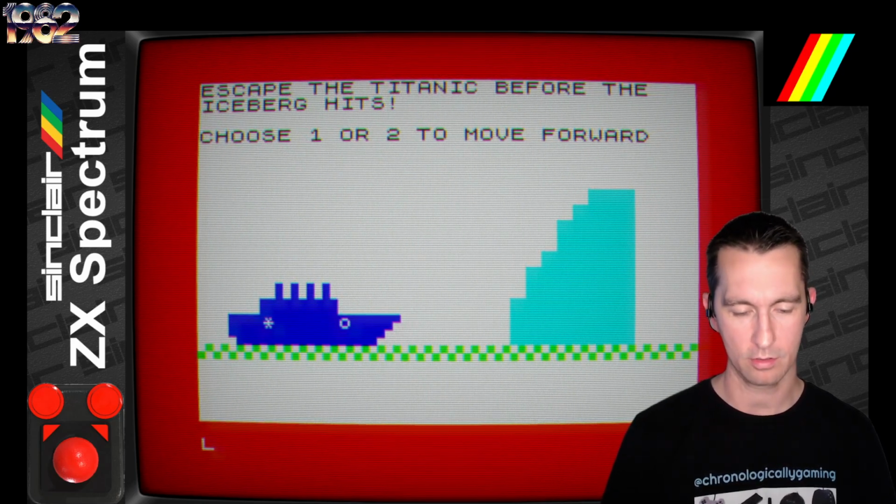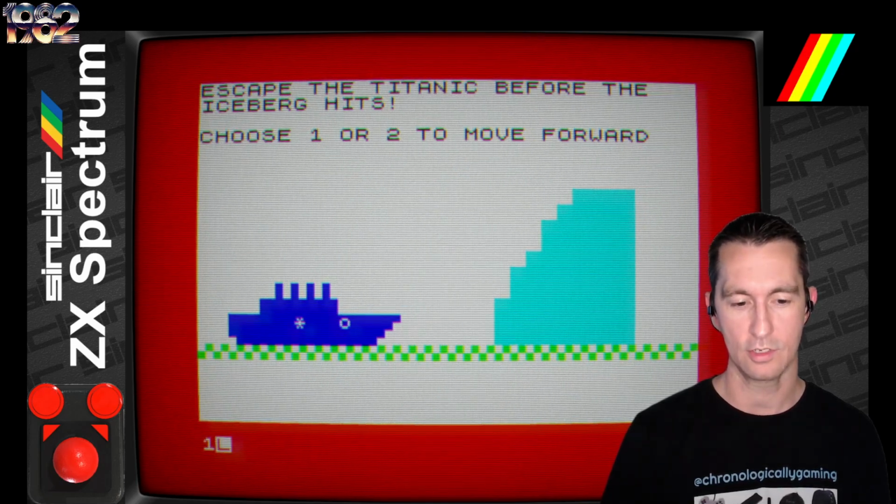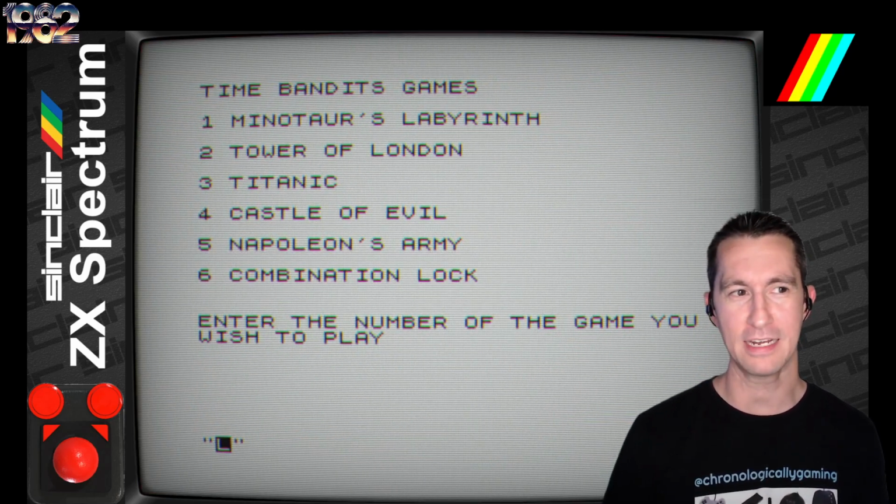Nice and easy. One. Yep. And it's just random game of chance. Are you gonna move forward, or is the Titanic gonna move closer like that? Come on, just make it to the exit. Nice and easy, like. Very, very simple. Yes, we escaped and we got 69 gold pieces. It's all about the money.